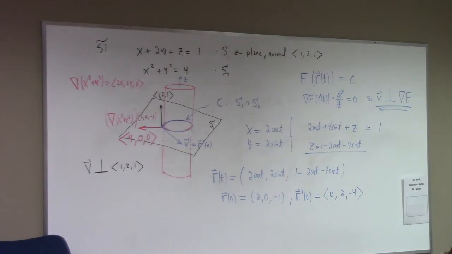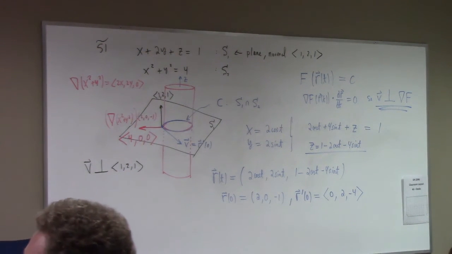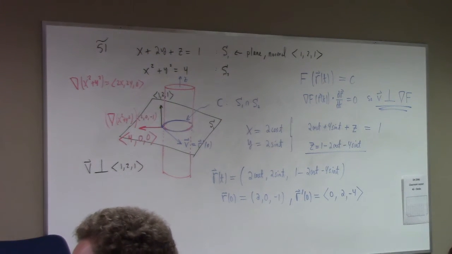In fact, one of the ways I motivate the cross product formula in the notes, if you read them, is that you can derive the formula for the cross product by just looking at the line of intersection of two planes. I do the algebra and work out the formula for the cross product as a consequence of that idea.